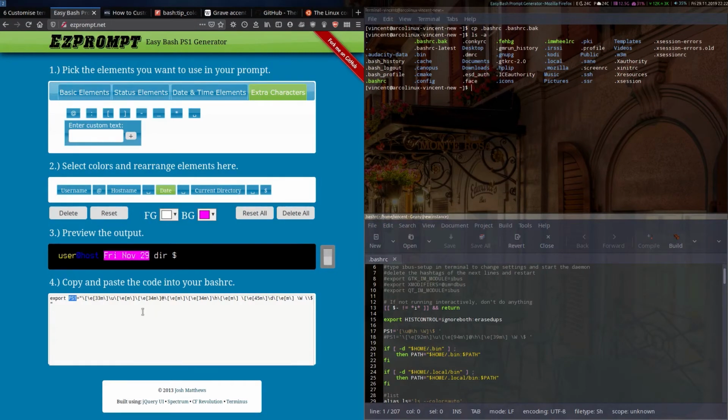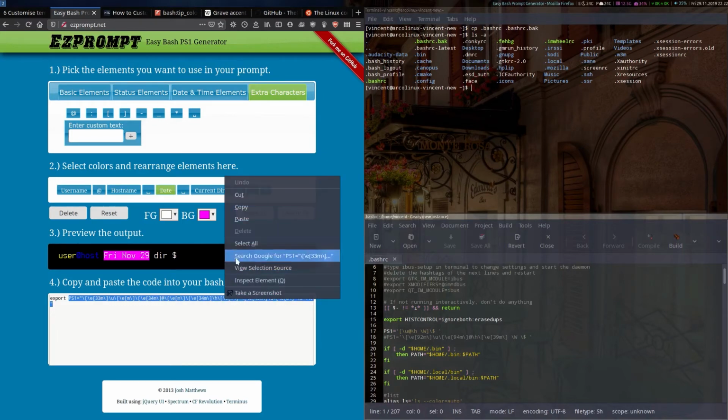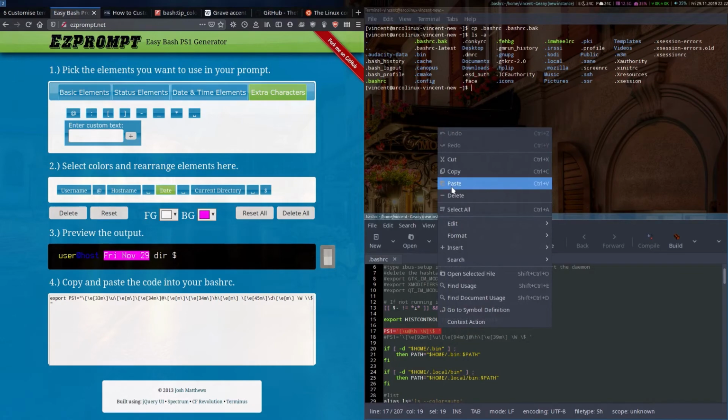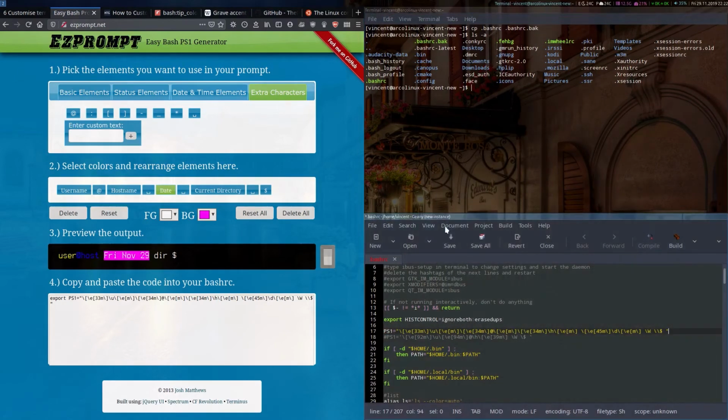But here, if we go back to the website we've got and copy the code that it generated and paste it into the variable here, then we save it.